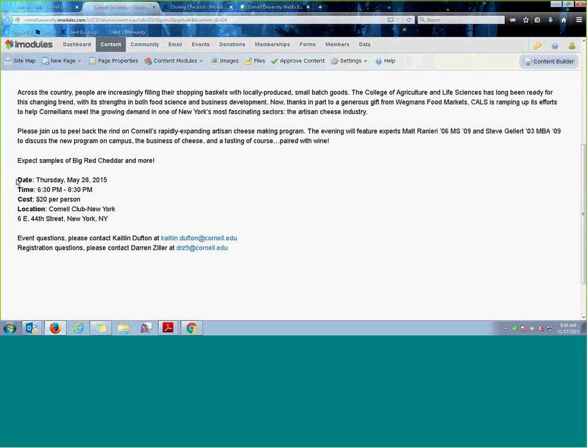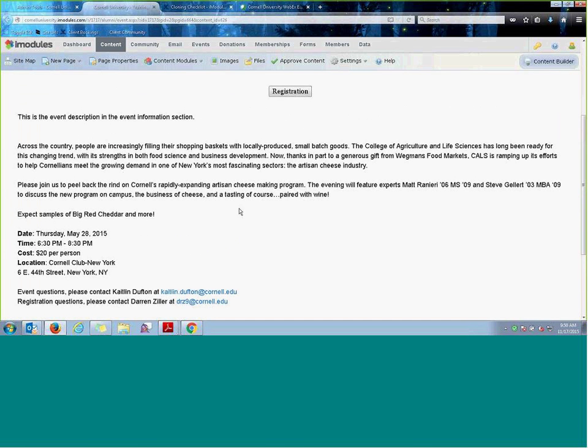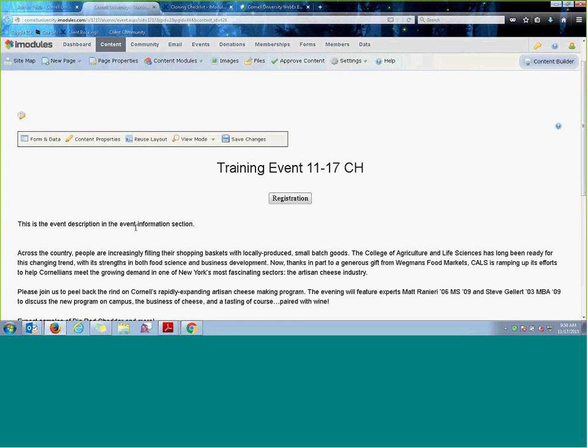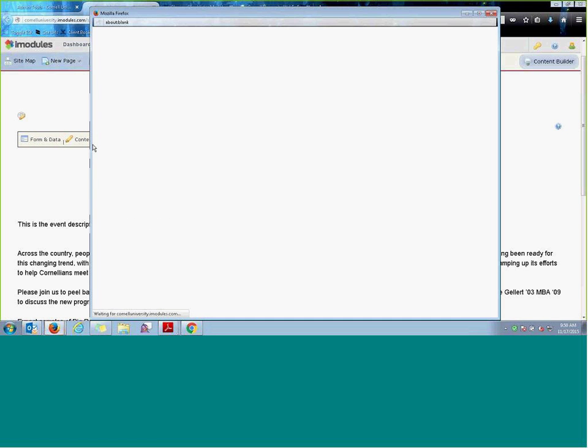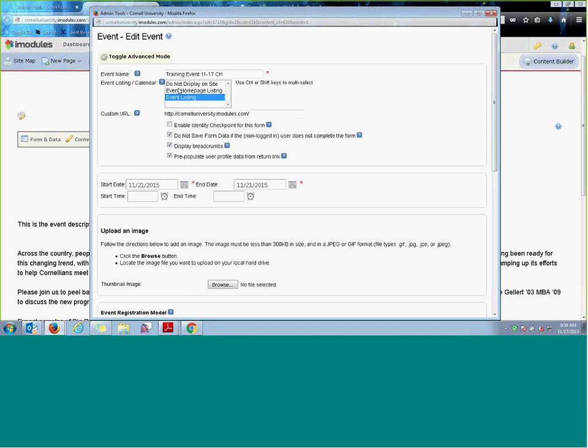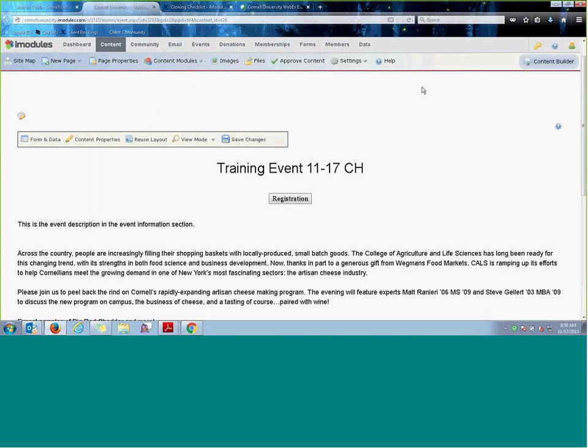It looks like this detail page added all of that information in the content block. Now, when you click on View Content, you can edit the detail page from the View Content screen. It takes you back to your form to edit. It takes you back to those original properties we started out with, so you can edit these at any time.